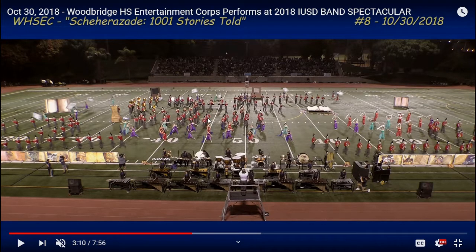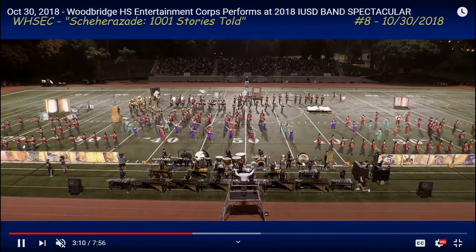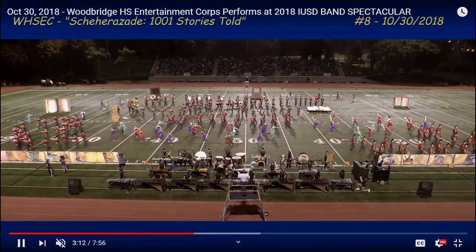So what we want to see in these forms is that people are covering down. And covering down basically means that you're staying right behind the person in front of you by looking at the back of their head or the back of their neck and their feet to make sure that you are perfectly in line with them and that these lines look straight. So let's watch this block move across the field. And something I really like here is that their forms stay consistent.